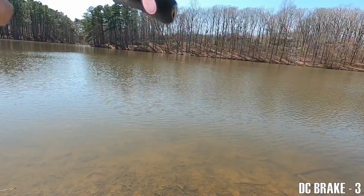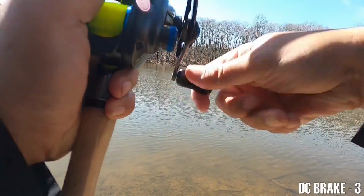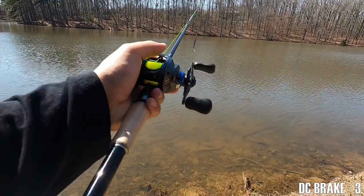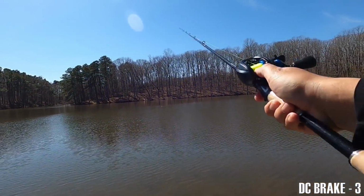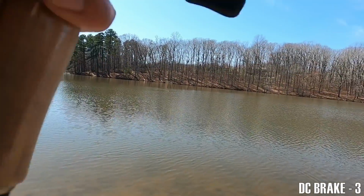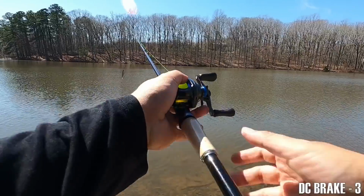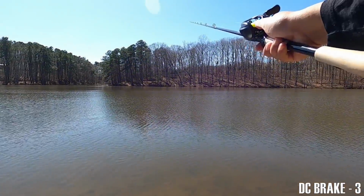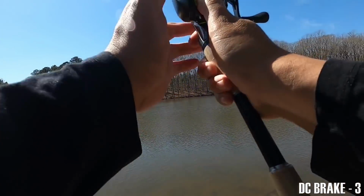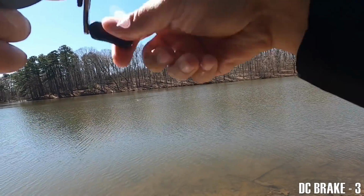All right, seemed like it. Now it could be the fact that the lure is cutting through the air a little bit better, but I'd like to think that the DC unit is adapting. Now the distance is about the same as setting number 4. So let's do some overhead and see if there's a difference in max distance with an overhead cast. I don't really see a difference, maybe 5 foot more, if that.